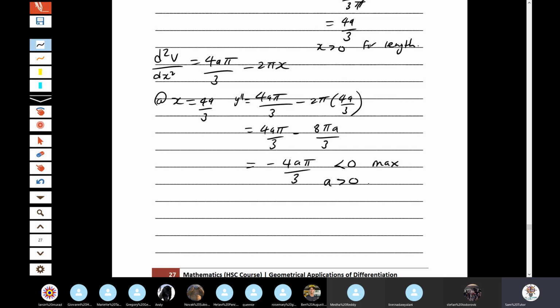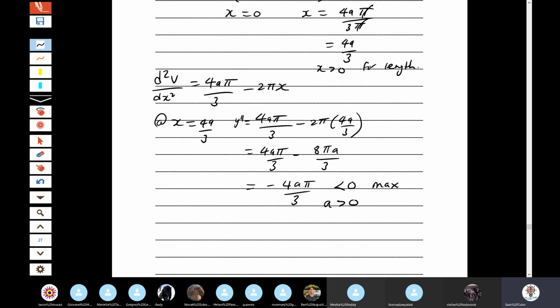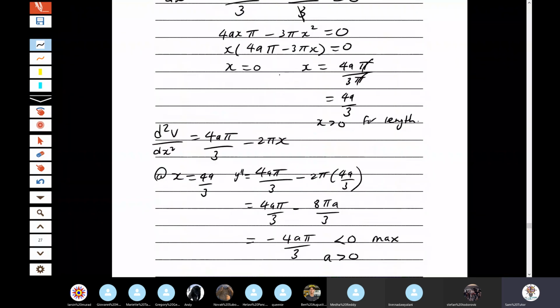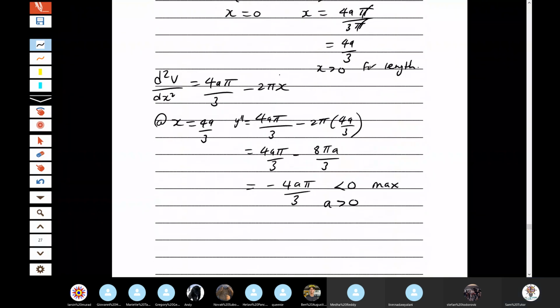If you don't say that, then you're not allowed to say it's always less than 0, because it's only less than 0 because A is always positive. If A wasn't always positive, that expression wouldn't always be less than 0. Does that make sense? That's all. You just have to write A is greater than 0. Done. Answer the question like I keep saying. Go back. What did the question ask? Find the value of x for which... Done. We already found the value of x. See how that one you don't need to go back and substitute?